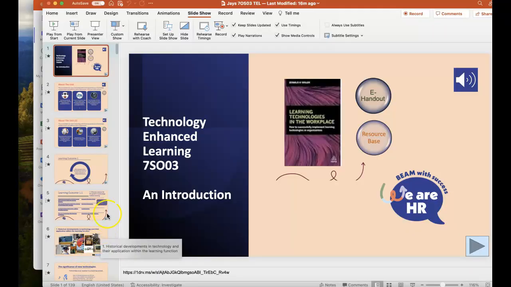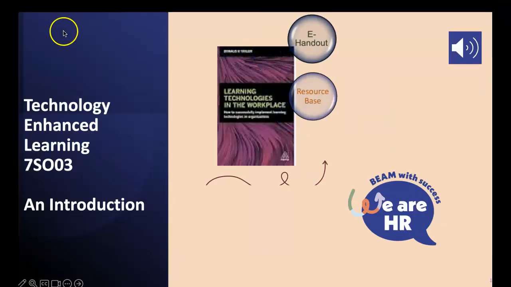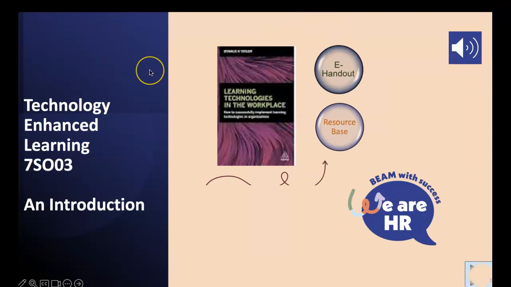Well, here is the slideshow, and I'm going to open it up in slideshow mode. So let's play from the start. And a couple of things that we need to realize about the way these slides are put together. The first is that there are media in the slides, and you may get a message saying media have been blocked, and you need to tick the little thing that says allow media.